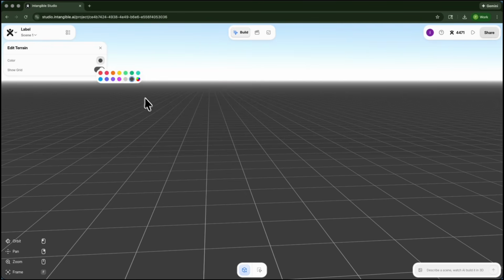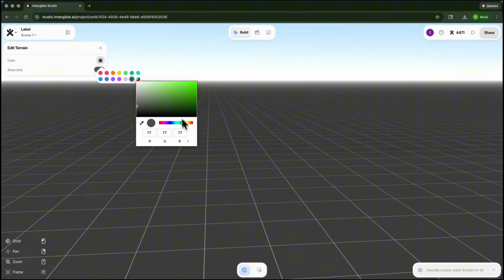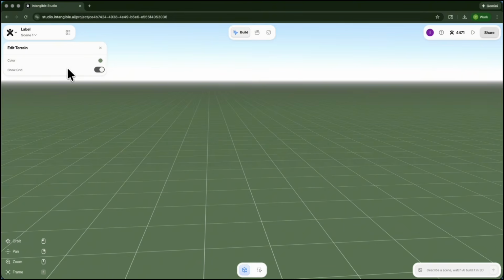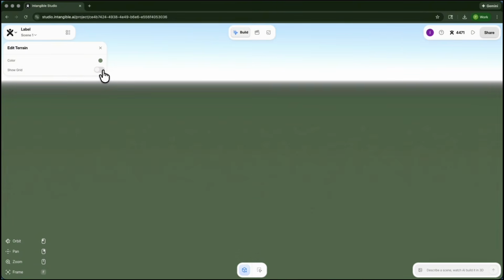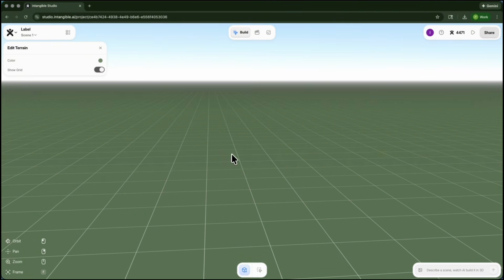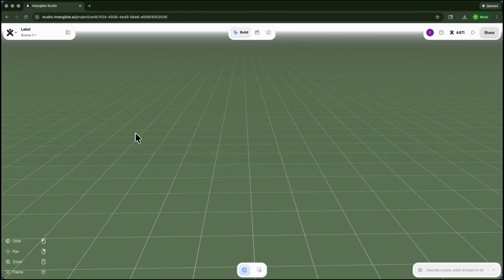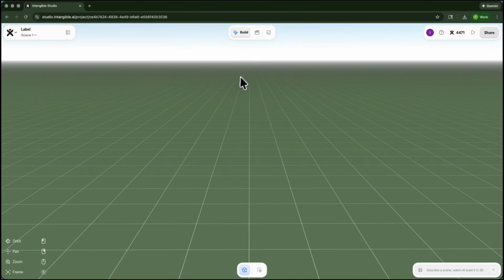You can change the color to your liking so that the 3D scene responds a little better to reviews and whatnot. You can also remove the grid if you don't want to see the grid and make it look like a 3D application. At the top here we have what we are calling our 3 modes.